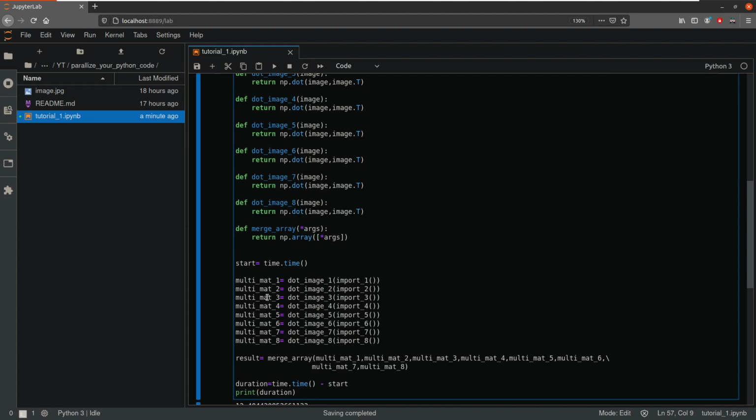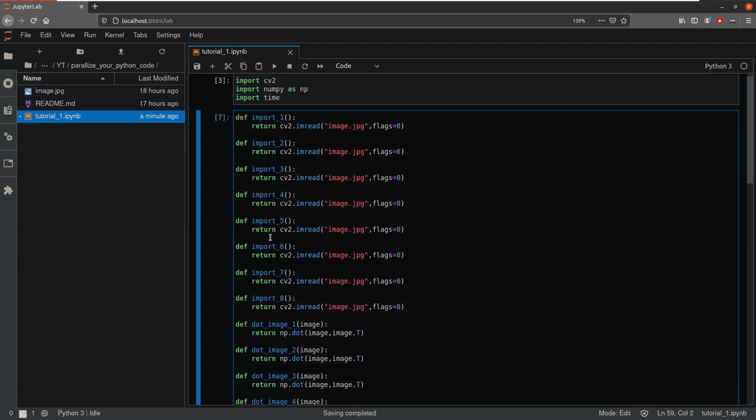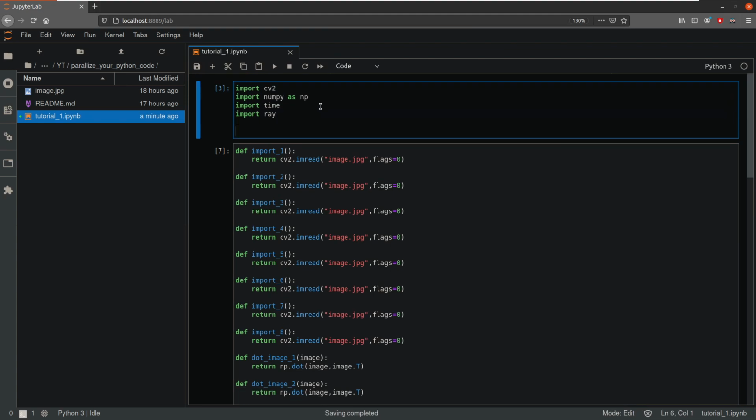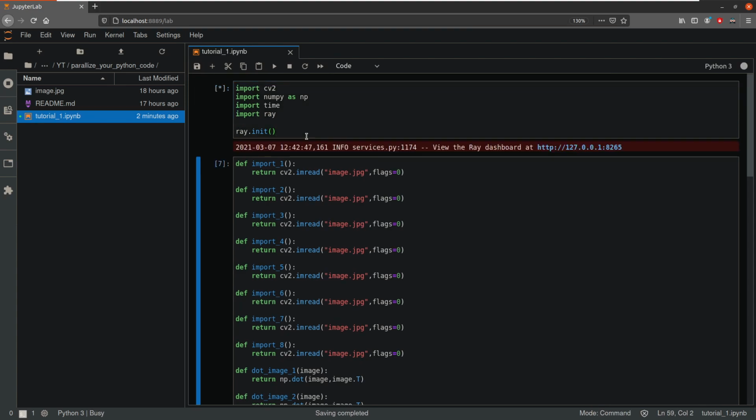Now, when you want to parallelize it, you want to execute each function on a separate core to utilize all your cores. And that's what I did earlier, which is pip install ray. Now I'm going to import it and initialize it. So these are the first 2 additions you want to do to your code: import ray and ray.init. I'm going to hit enter.